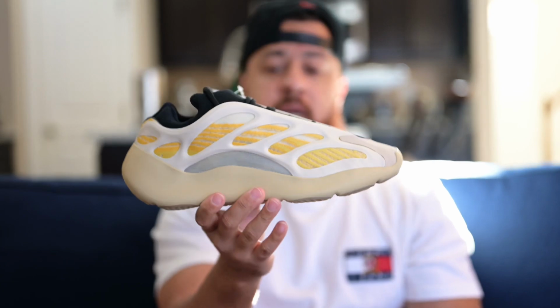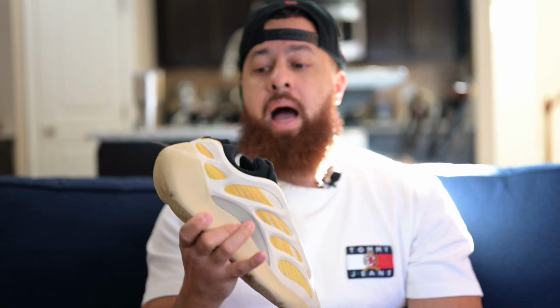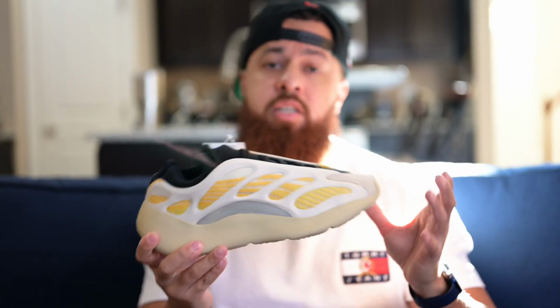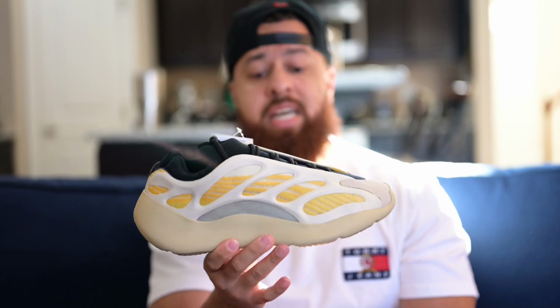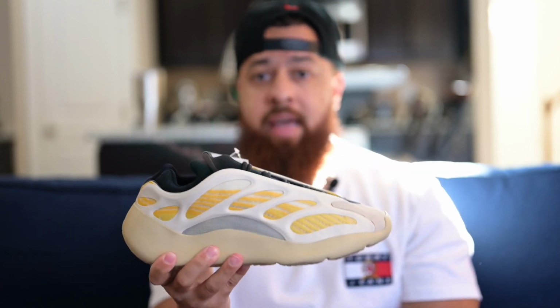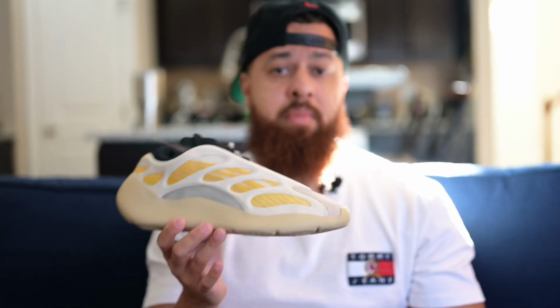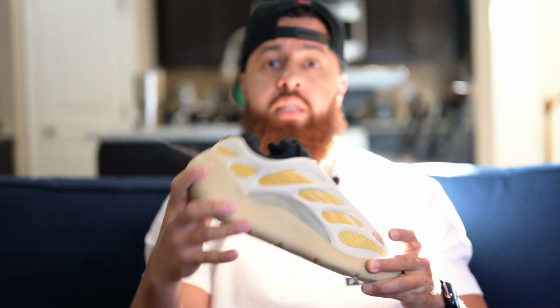Speaking of comfort, gonna be perfectly honest with you guys, this shoe is not super comfortable. Now, I'm not one of those people that think, oh, because Boost is not in the shoe, they aren't comfortable, blah, blah, blah, Boost is life. We've all heard that, right? It's just, I think it's this foam they're using or this midsole. It's really hard, okay? So you're not gonna get that comfort that you expect with Boost. But honestly, for example, the Yeezy 500 has the Adidas midsole, has no Boost at all, but it is very comfortable. So just because it doesn't have Boost doesn't mean it can't be comfortable. It's just that this 700 V3, in my opinion, is not very comfortable at all. And it's because of this stiff midsole.